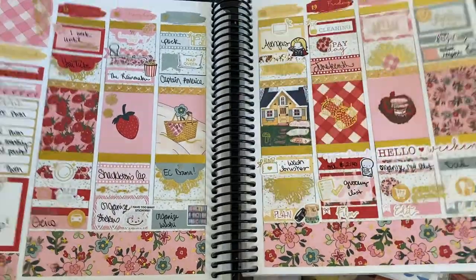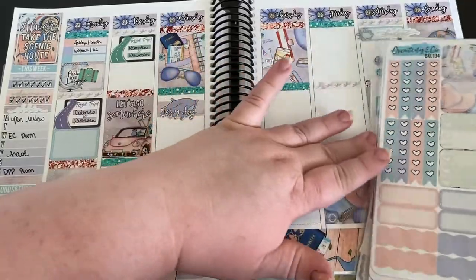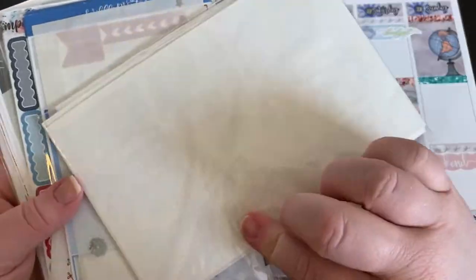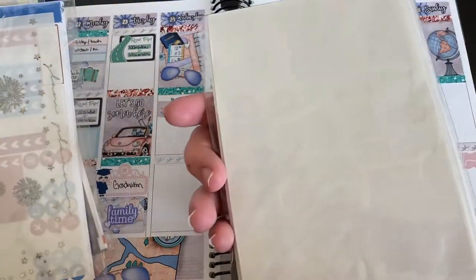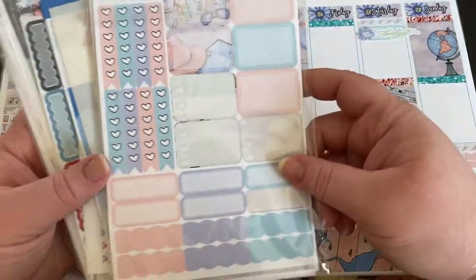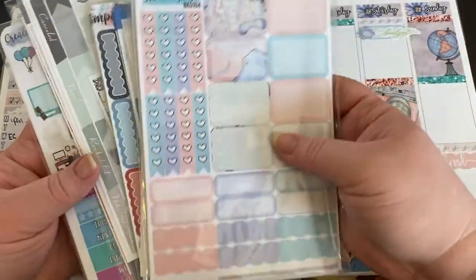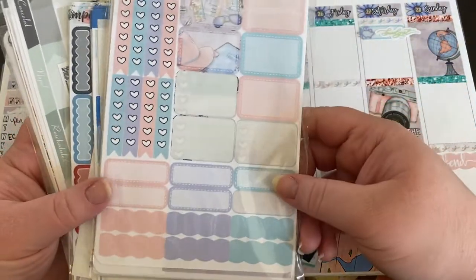So again, this was Sticker Bloom. Very, very cute. And then this was my road trip kit. So this is Creating & Co. And I have all of my kits back in cellos to hold everything together. And I think I have my vertical weekly kit in here. And then I think my B6 kit, or my petite planner kit, is in here. I'm pointing up here because that's where my planner is. My other kit is in here as well. And I'll do that in a separate video, I think, updating that planner. I'm not exactly sure.